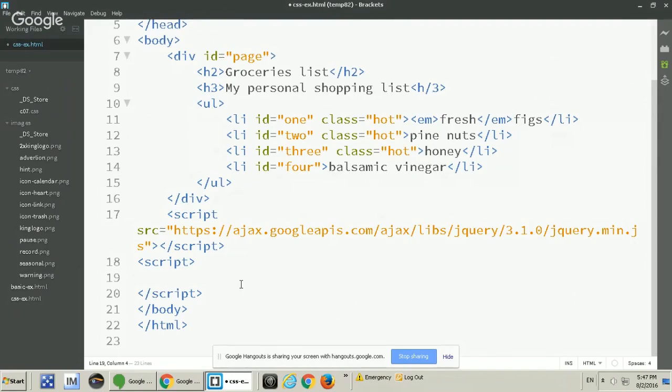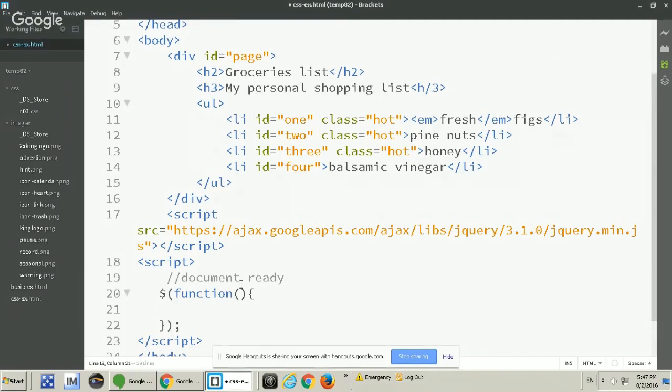Okay, so the same HTML. And then the jQuery, so the $ sign function. So this is the alternate syntax for document ready, right?